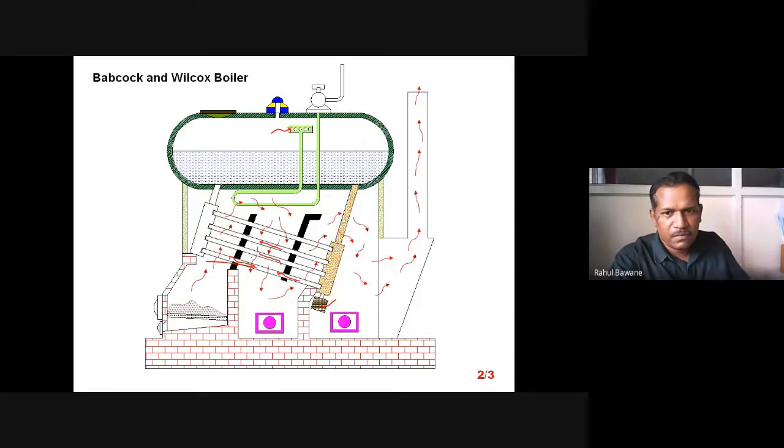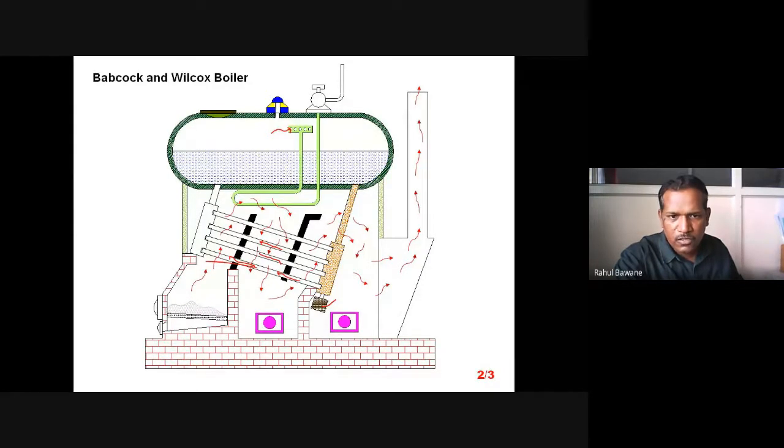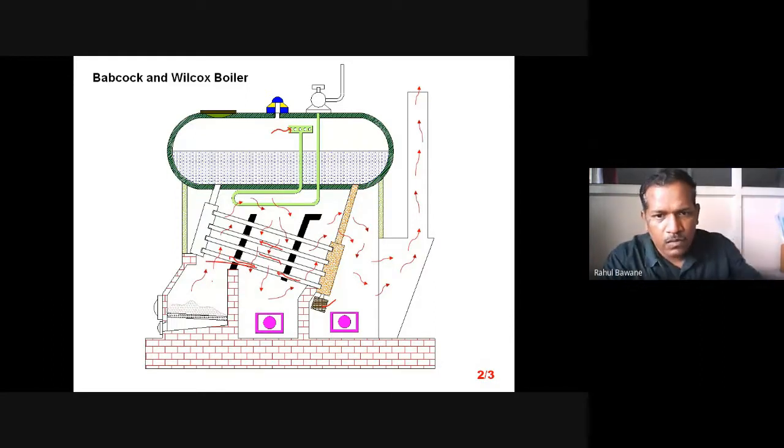There is no pump system, there is no external means for circulation of water. So by gravity, there is water in the downtake header. That water level will rise in these water tubes when burning takes place. So hot gases will come in contact with these water tubes, and your water density will decrease. It moves upward and cold water will replace it. After some time, we observe that the hot water becomes saturated and steam starts generating.